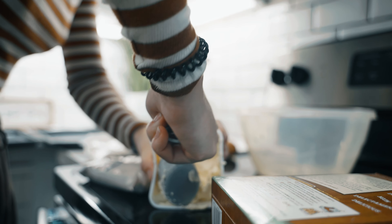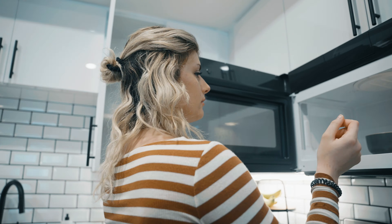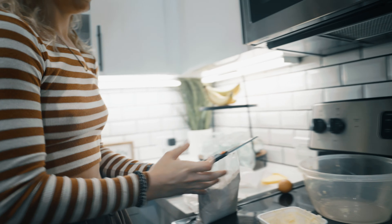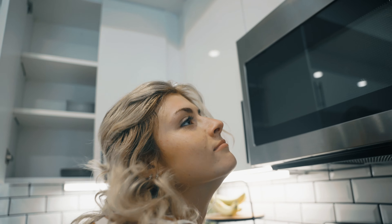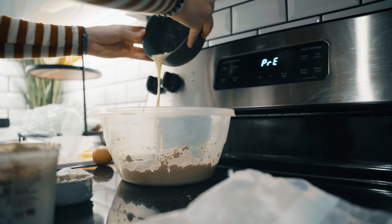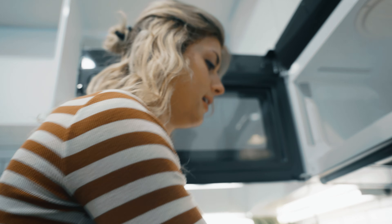I'm going to take another one here — also close enough. Perfect. Now we're going to melt it. Something exploded in my microwave a while ago — I made like a chicken. Just don't talk about it. Everything looks dirty here but it's not... kind of is, but I clean sometimes. I found these in my closet yesterday. I don't know how they got in there, but they're here now. Perfect timing.